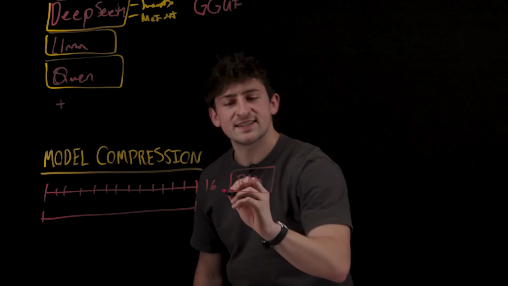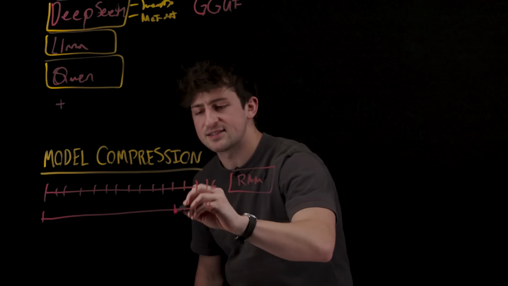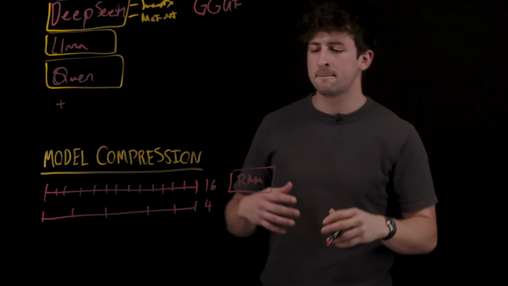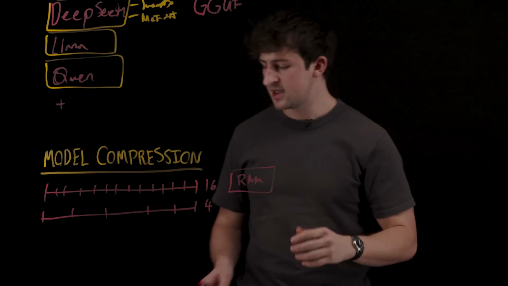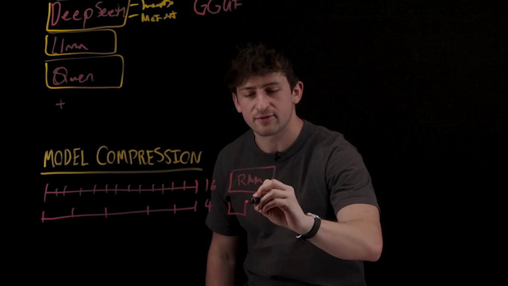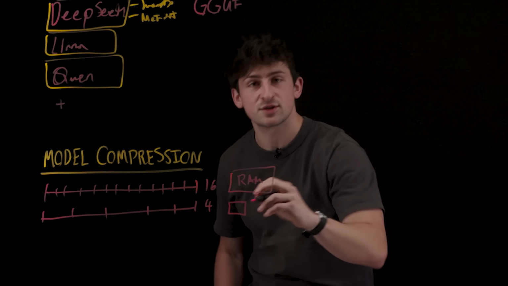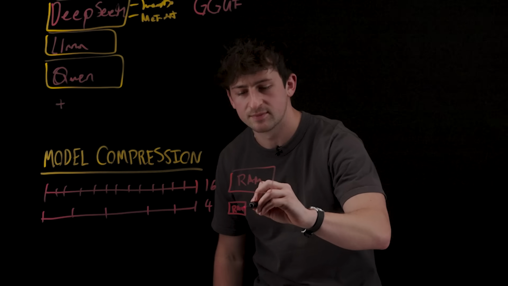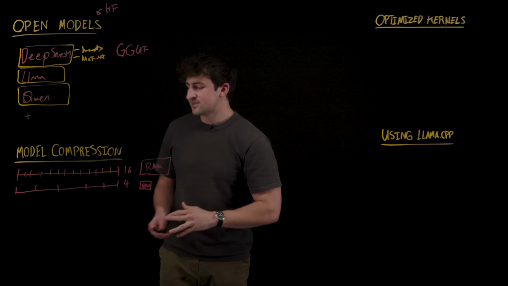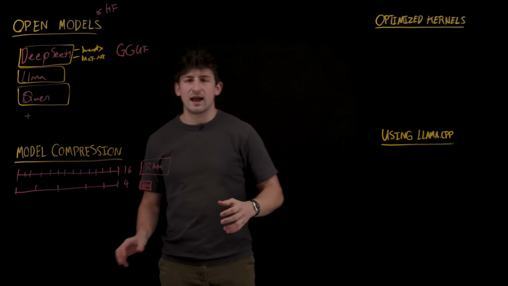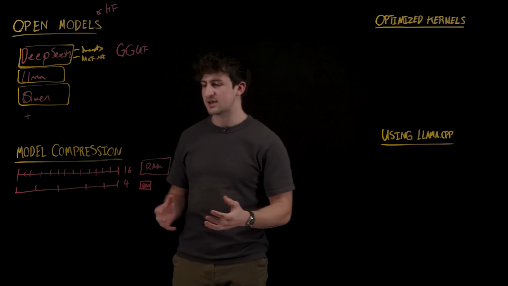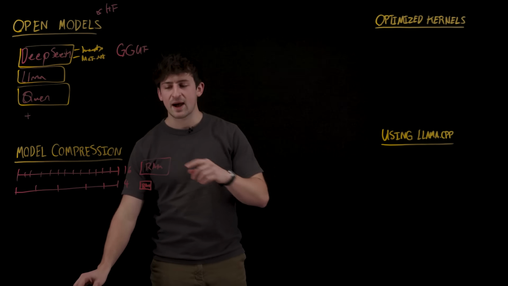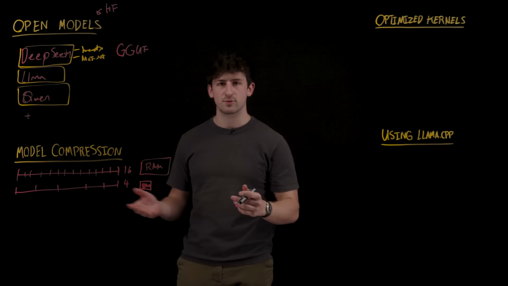So instead of 16 bits, we're going to store this as 4 bits. So we still have pretty similar capabilities and maybe a high degree of accuracy still. But instead of needing that huge amount of RAM, we only need, in this case, 25% of the hardware capabilities to run this model. So what's great is that we can use less hardware and we can run these models on smaller machines because of this model quantization, and that's what this process is called, going from high precision to low precision when we store the weights.